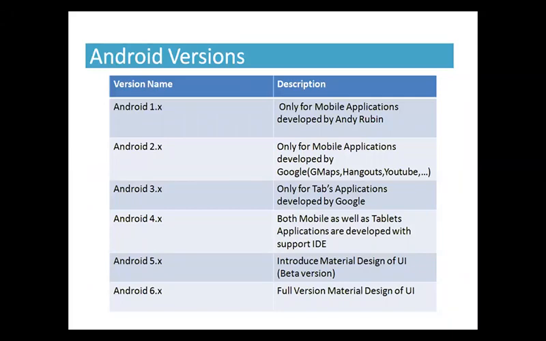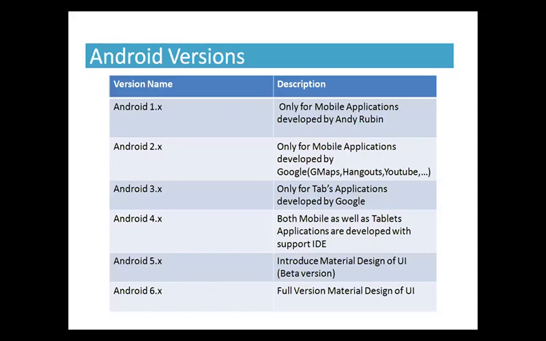And the next one is Android 5.x version. Basically, this version was released with a focus on UI, guys. By using it, we can see the Lollipop versions, and when we compare KitKat and Lollipop, in Lollipop we have a better UI. That comes from material design, guys. That is a feature we have in the 5.x version. In that 5.x version, they released only a beta version. Coming to the Android 6.x version, we have the full version of material design in the market right now. These are the six versions we have in the market.